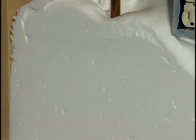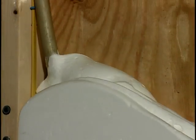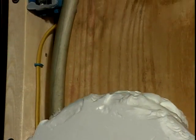So I noticed that the foam just was far superior to the other blown-in insulation. Seeing that it fills in all the cracks and gets in all the electrical outlets and boxes that all the blown-in stuff could get hung up on, I could definitely tell it is a far superior product.